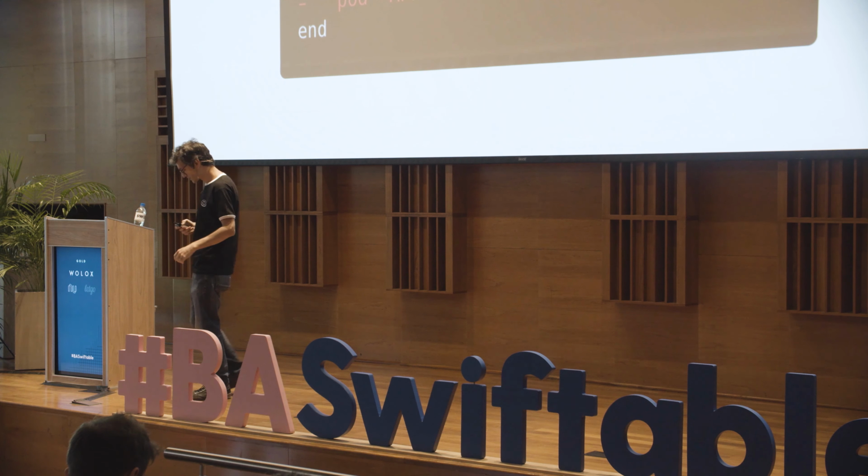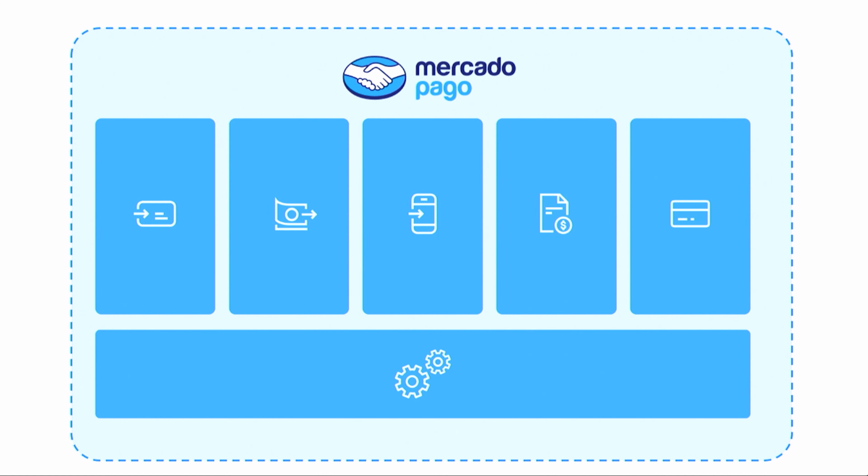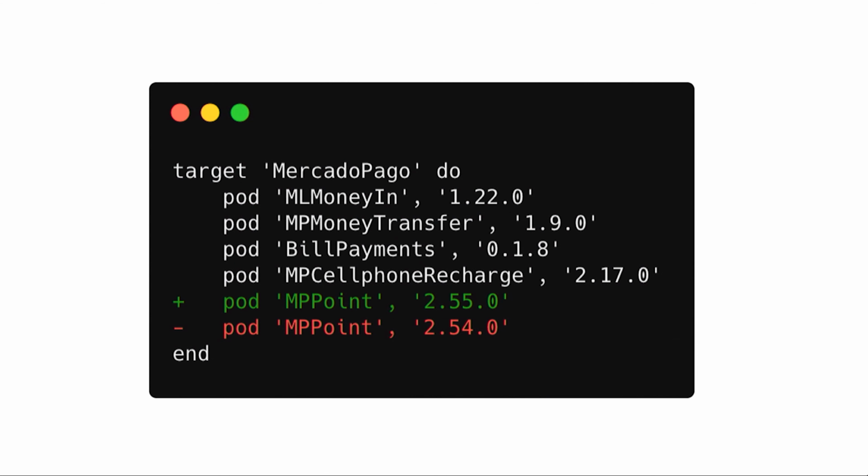And if we go back, remember, these are completely independent. They have no idea of what's going on in the rest of the application. So the same way I can bump a pod and be able to test a new version, if something breaks, I'm completely safe to turn back to the old version, ship it, and know it will not break, as this version has already been tested in previous releases.